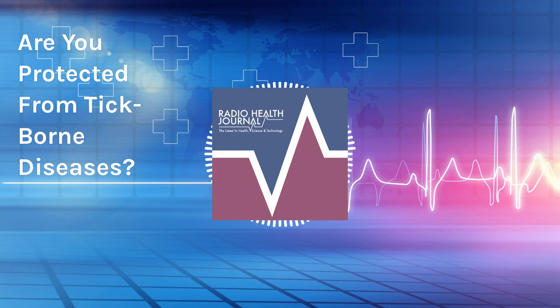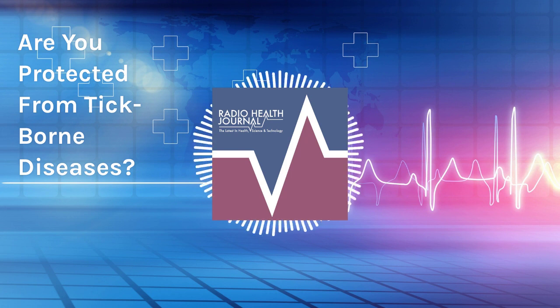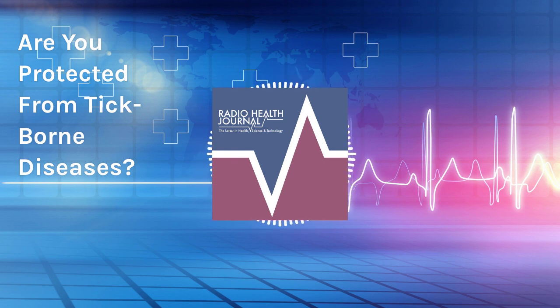Once you've returned home from time outside, Pritt says it's important to make sure you haven't picked up any sneaky bloodsuckers. Ticks aren't picky. They'll latch onto any part of the body, so you'll want to check everywhere. And I mean everywhere. Well, you could find the ticks anywhere, but there are some places that you may be less likely to notice. So you really want to do a thorough head-to-toe tick check, and you're going to want to do it on yourself as well as your children, your significant other, and then also your pets. And for pets, you can also take an additional preventative step by seeing your vet, and there's certain agents you can apply to your pet to prevent and help repel ticks.